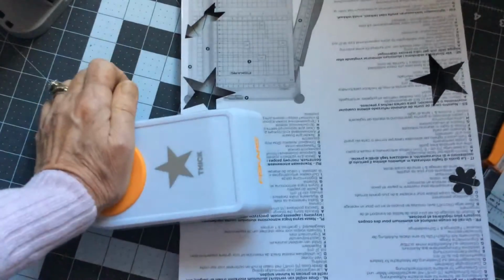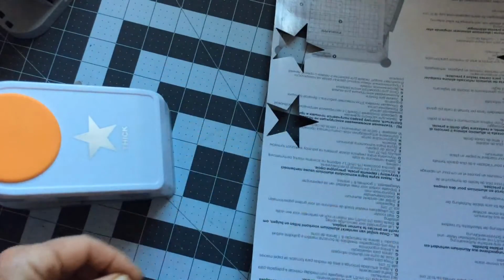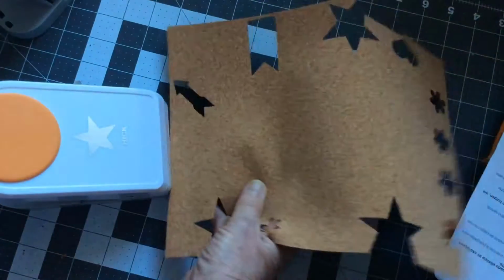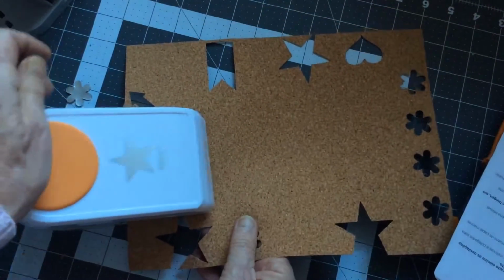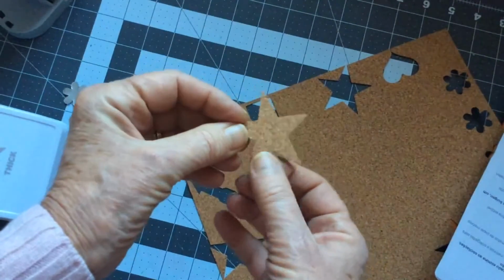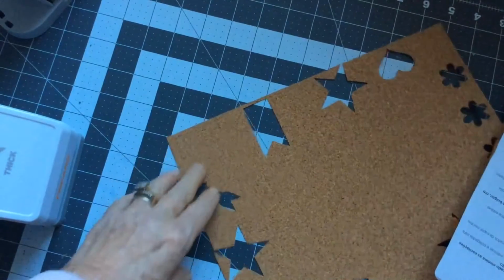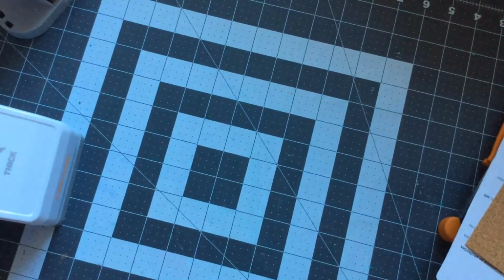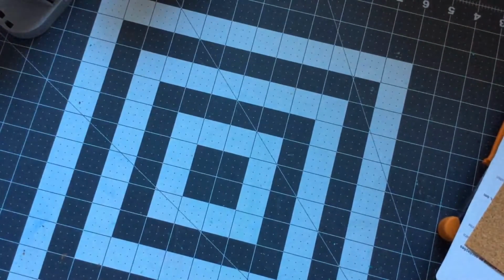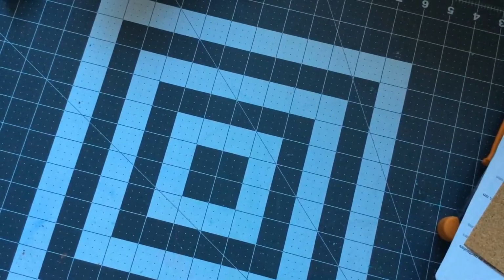If you have trouble with punches because you maybe don't have that much strength in your hands, then these punches really are fantastic. They punch through with very, very little effort, and obviously they cut through normal materials like paper and cardstock, as well as all these specialist materials. And you can see that I really didn't have to press down very hard. That's cork. So cork, metal, they'll punch through milk bottles, not the glass ones, the acetate stuff that milk bottles are made out of. They'll punch through thick acetate, and they really are fantastic.